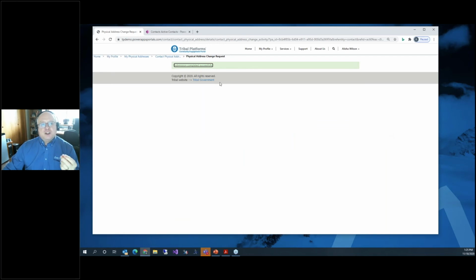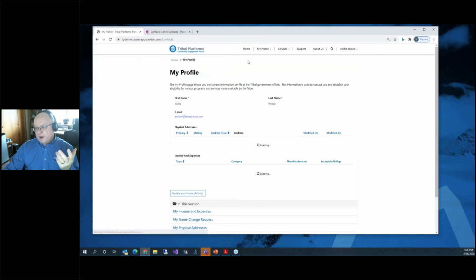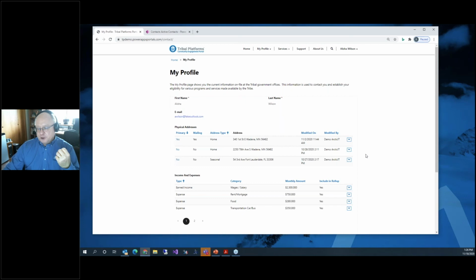And now that change request gets saved in the back office system and becomes available to the enrollment staff to review. And then if you need to supply proof of documentation, let's say, for example, you require them to provide a utility bill or something that proves that they actually live there, you can enable that capability to require attached documentation for that scenario.